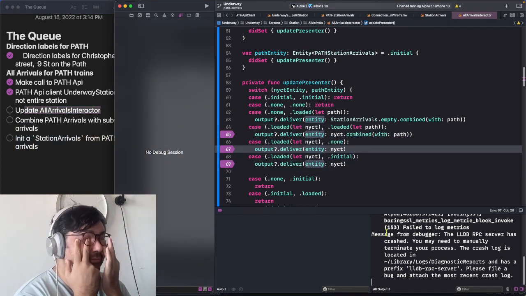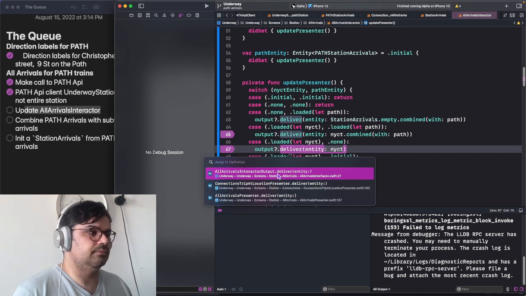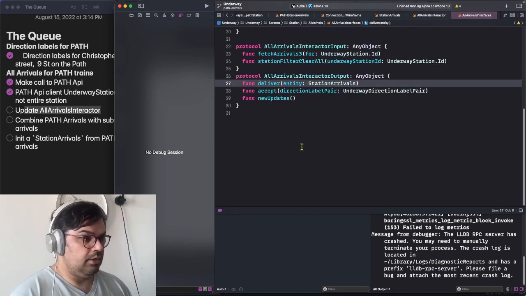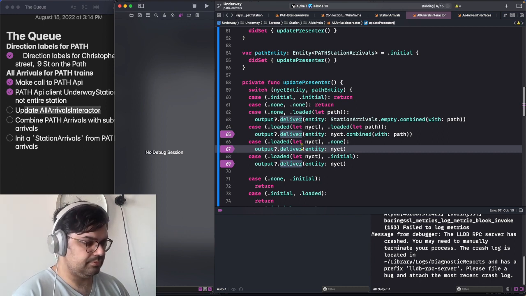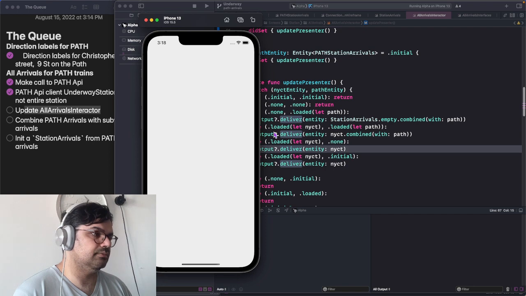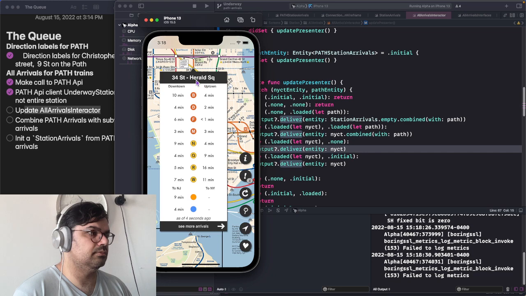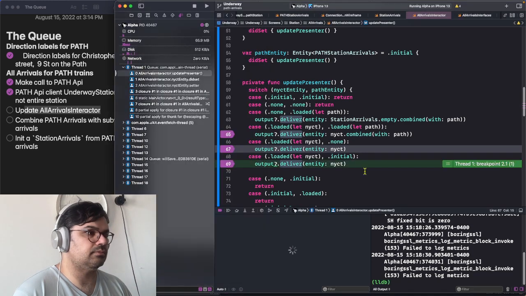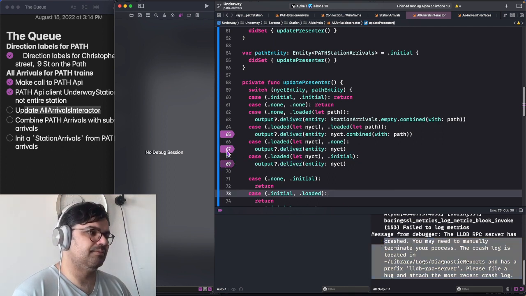Ow. Okay. Why are you crashing LLDB? No. How do you debug the debugger?